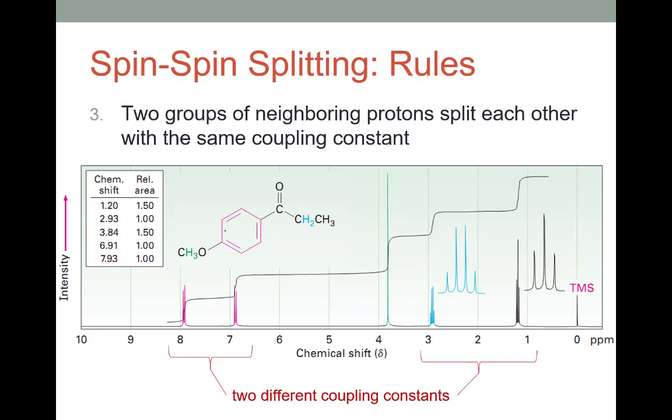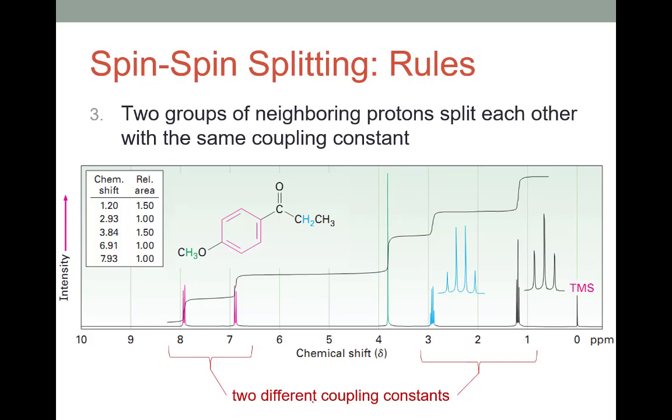We've got our aromatic protons. I told you that those show up pretty uniquely in the 6.5 to 8.5 kind of range over here. Then we've got our carbon with no hydrogens on it. That sort of breaks things apart. And I have an ethyl group. And we've already seen what ethyl groups look like. I have the 2 hydrogen peak being split into a quartet right there. And I've got the 3 hydrogen peak being split into a triplet right there. Both of these are shifted up a bit based on having that ketone nearby, more so shifting for the blue ones than the black ones, just like we've seen before.